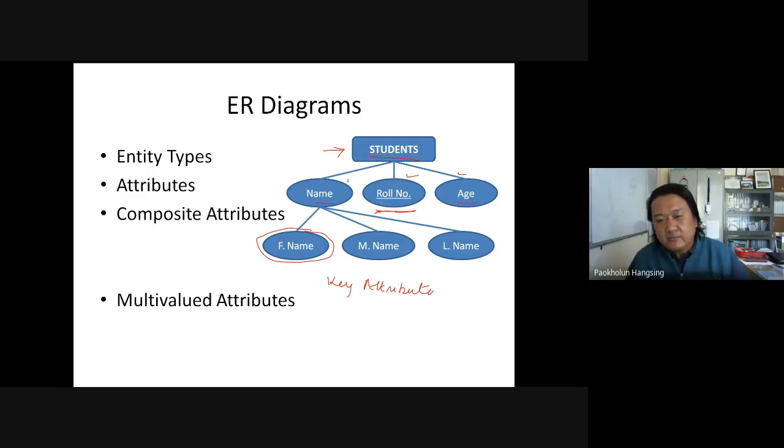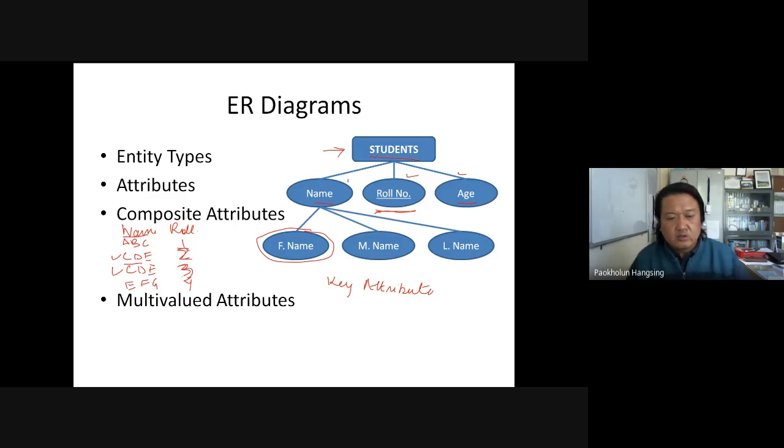So every individual student's name may be A, B, C, C, D, E, for example, C, D, E, and E, F, G. These are the students, but in the roll number, we give them 1, 2, 3, 4. Though these two students are similar, they can be uniquely identified by their roll numbers.